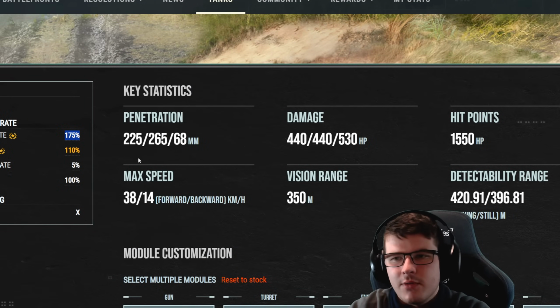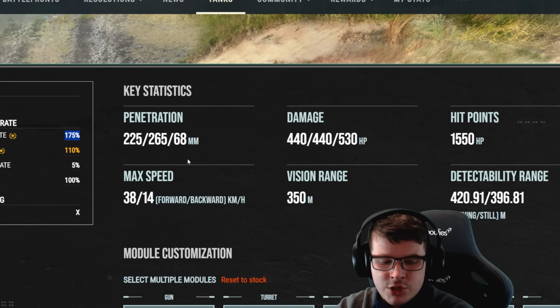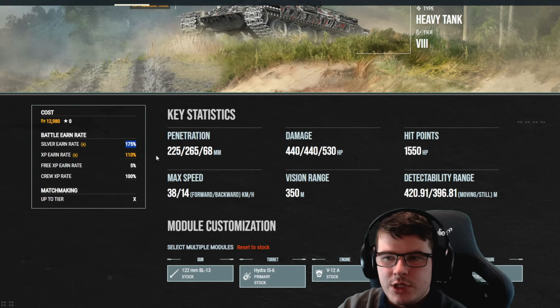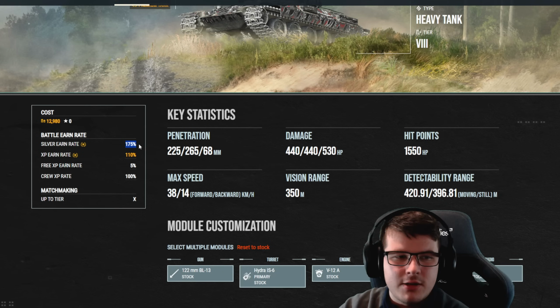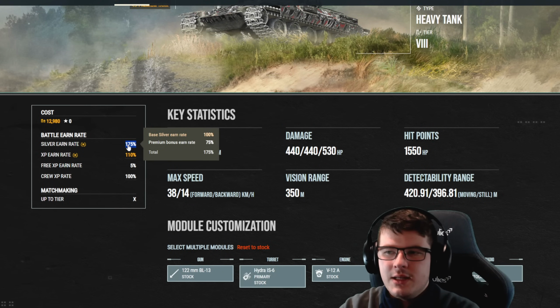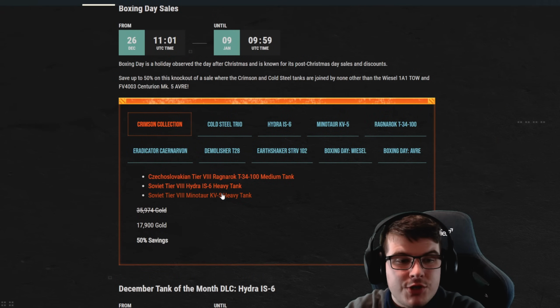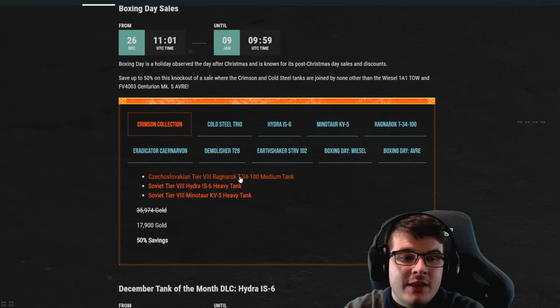This is the silver earn rate. It's off the screen at the minute, unfortunately. I don't know if I can just quickly show you that it is actually the silver earn rate. There you go. Hopefully you can see it, but essentially that is what you can actually earn in the game, 75% extra, and that is available on the Ragnarok, the Hydra IS-6 and the Minotaur, all of which are amazing tanks, and they're very, very powerful.